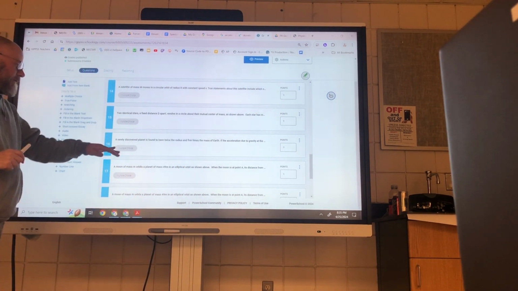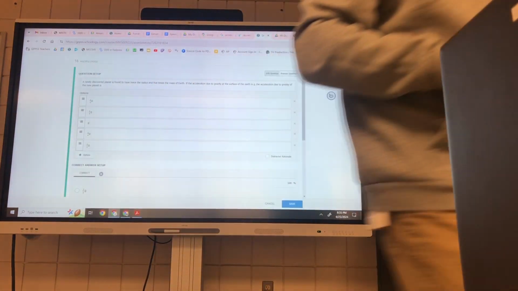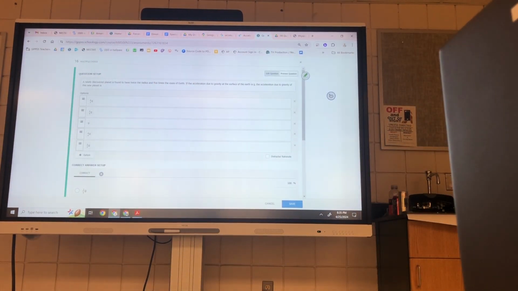Let's skip 15, let's go to 16. Mr. Paddock, I don't know if your phone is recording. Uh-oh. Did it quit? I don't know what that is. Maybe low storage? Oh, looks like it's still trucking along.